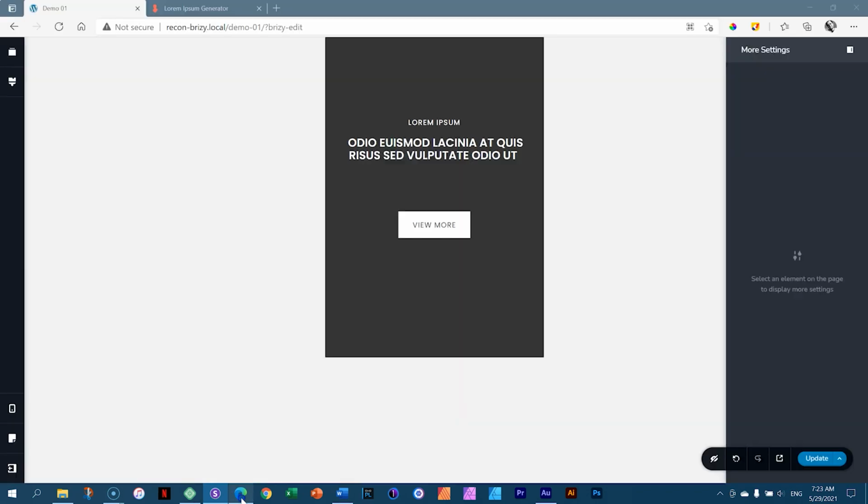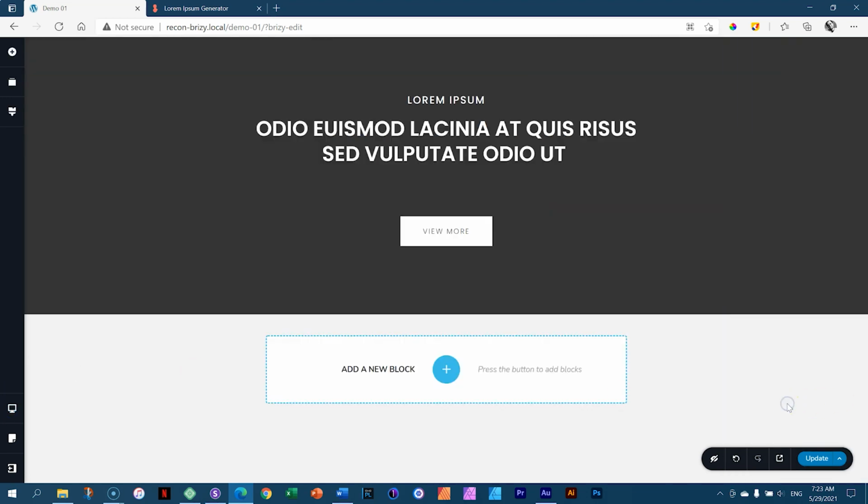Now we're going to do a little bit extra. We're back in Brizy. Go to the site and select desktop. I'm going to just save my work again, Control-Command-S, because I'm a little bit crazy on that. And now we are going to duplicate this block and then make a light version with a border of it.